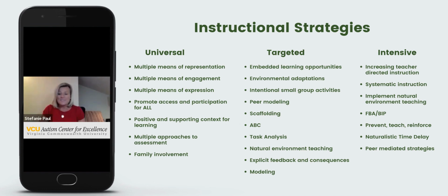The ABC looks at those antecedents, those behaviors, and the consequence, right? Often people misconstrue this as observing behavior and taking down data on interfering behavior. What we really need to flip and get all those involved in that learning process to know is this is how behavior change happens. This is how learning occurs, right? We set up those antecedents. We want that targeted response or behavior. And then the consequence hopefully is reinforcement. Very powerful tool to make behavior change and learning occur.